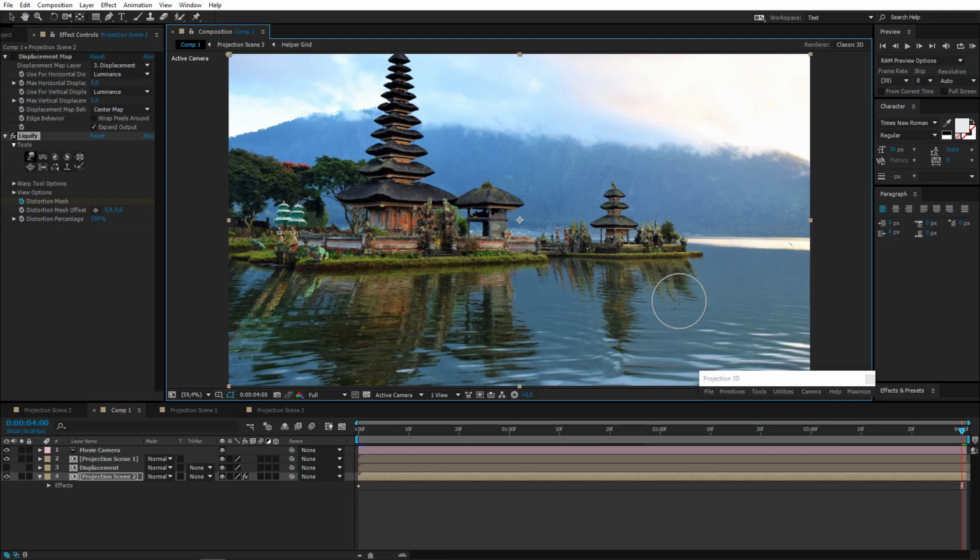Okay, now here. Great, we're done. Now let's try to correct the distortion of this large reflection as much as we can.